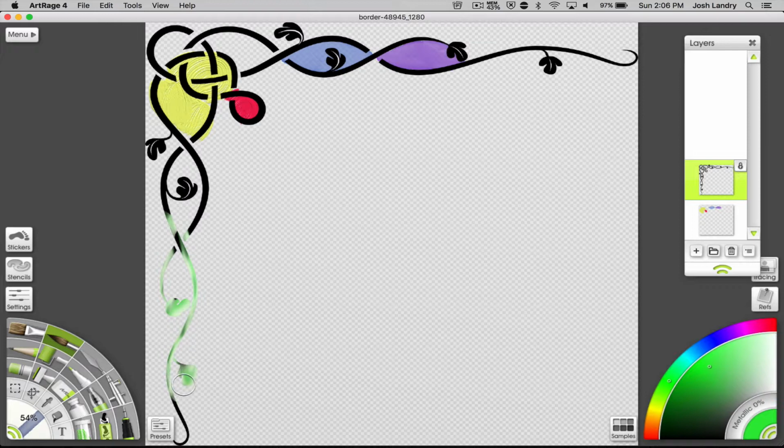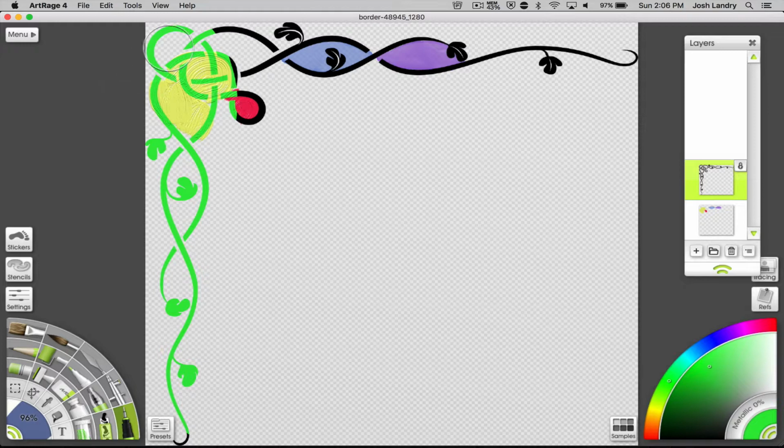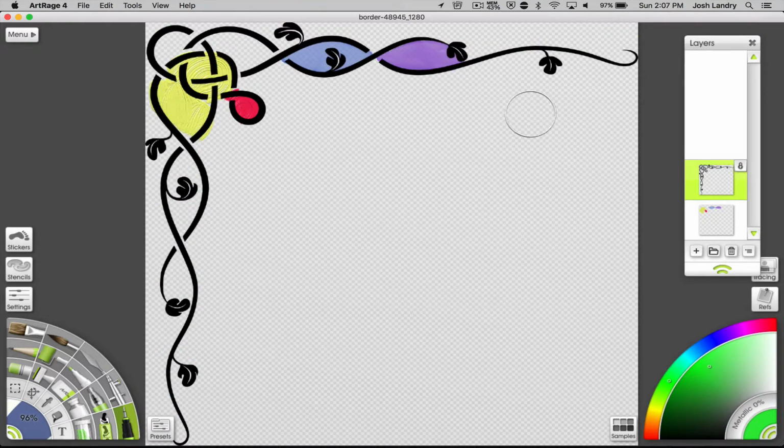I can do watercolor, and I can get some nice smearing and blending effects, and do some really cool stuff. And last but not least, before we finish this up, if I just want a flat color, I would use the ink pen down here, and then make my brush size a little bit bigger, and then just blow right through it, and you can see that I can change it to any color I want, and then there we go. Alright, so maybe I'll just make this leaf green here, something like that.